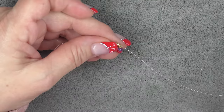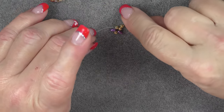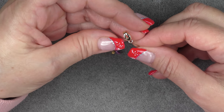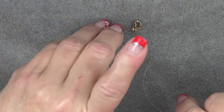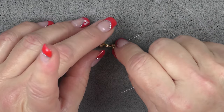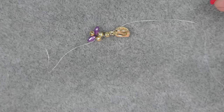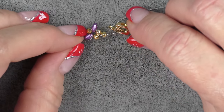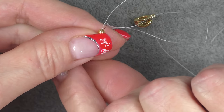Pick up your clasp and go through the loop. If you're using a fold over, make sure the domed part is up. Then go back through the 8/0 and into the 8/0 on the other side. Hold on to your little piece, get your tail out of the way, and pull everything down. Now flip it over so your clasp is in the right direction and you know which side you want to be the top of your piece. Coming out of the 8/0, go through the Super Duo where the tail is, staying in the same holes of the Super Duos that you originally went through.